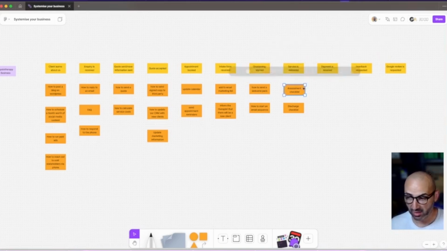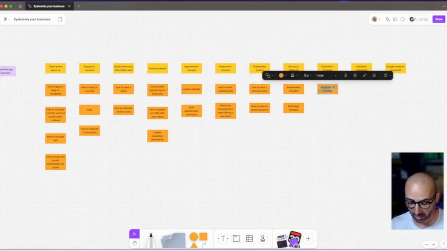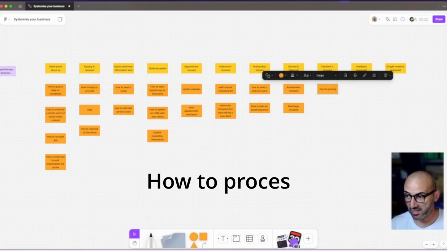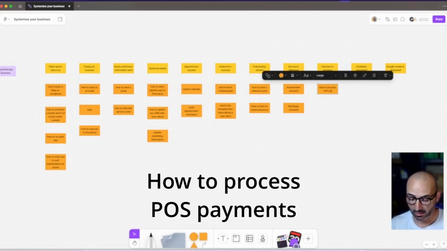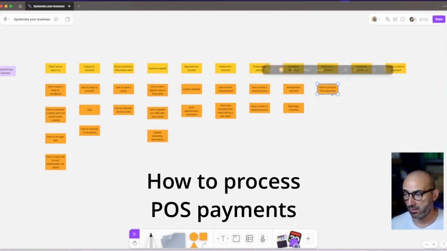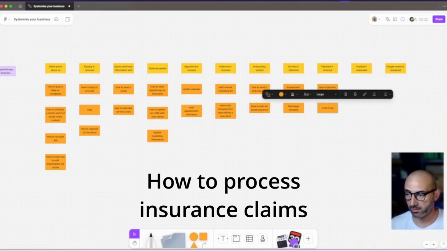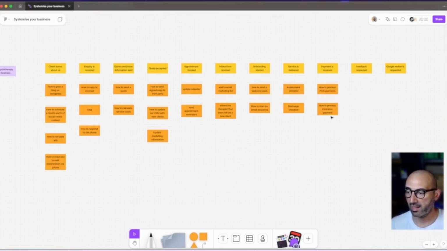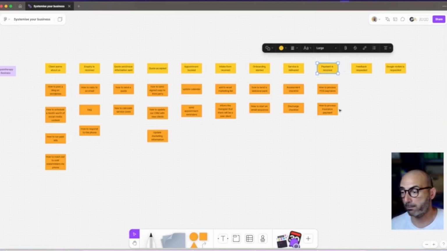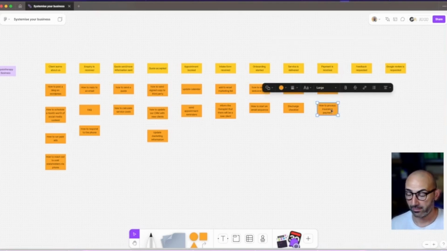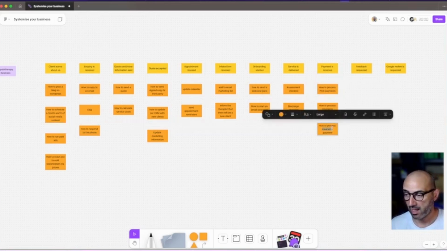Payment is received, and this might be, I don't know, how to process point of sale payments, or how to process insurance payments. And again, when the payment is received, there will also be bookkeeping systems and bookkeeping tasks attached, because not everyone gets paid on the spot.